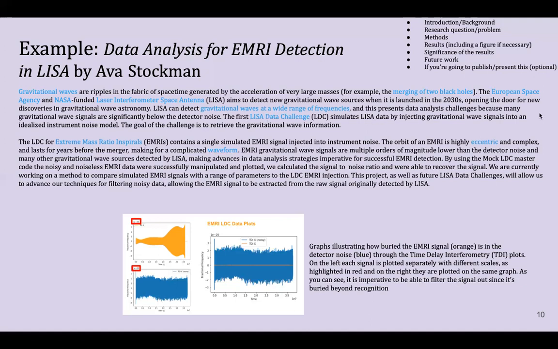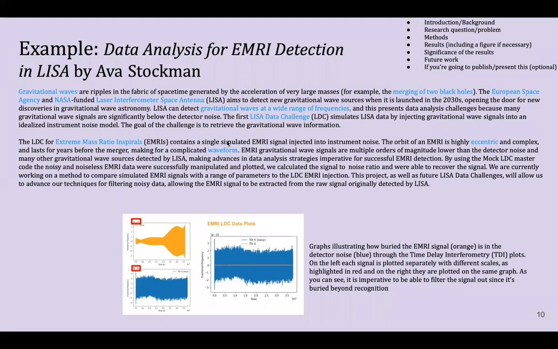So boom, there's your problem. It presents challenges because these signals are below the detector noise. So that sets this up. The first LISA data challenge simulates LISA data by injecting gravitational wave signals into an idealized instrument noise model. The goal of the challenge is to retrieve gravitational wave information. So that's more background.